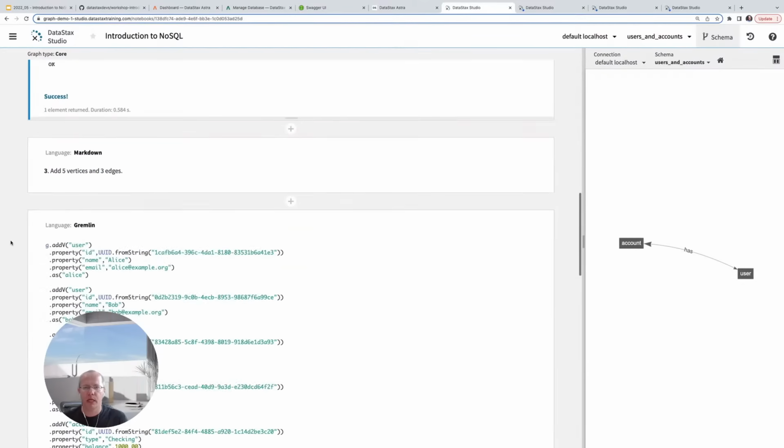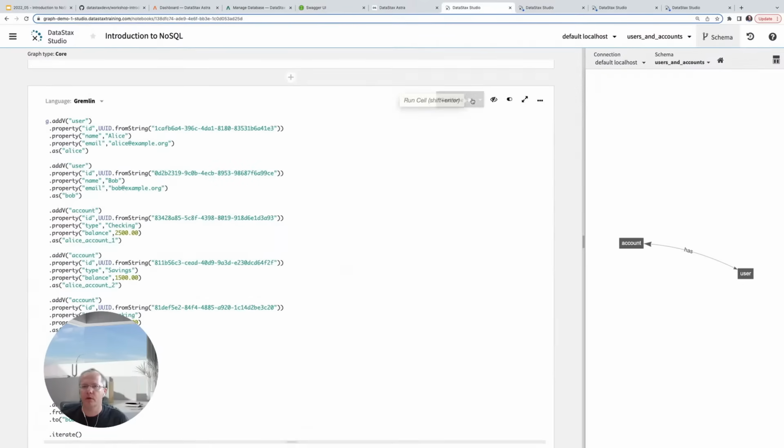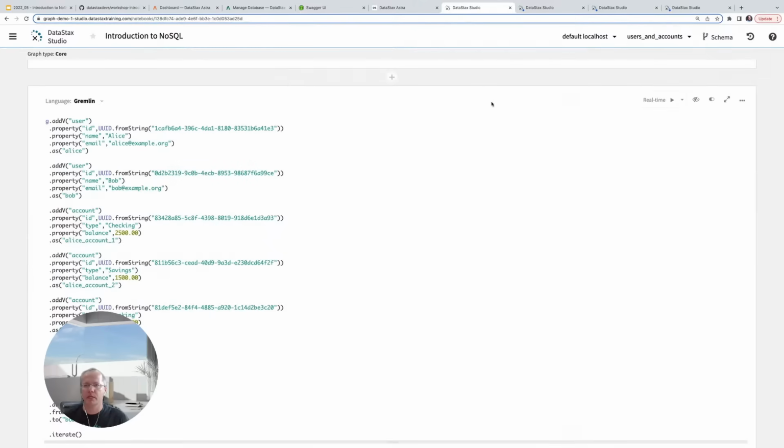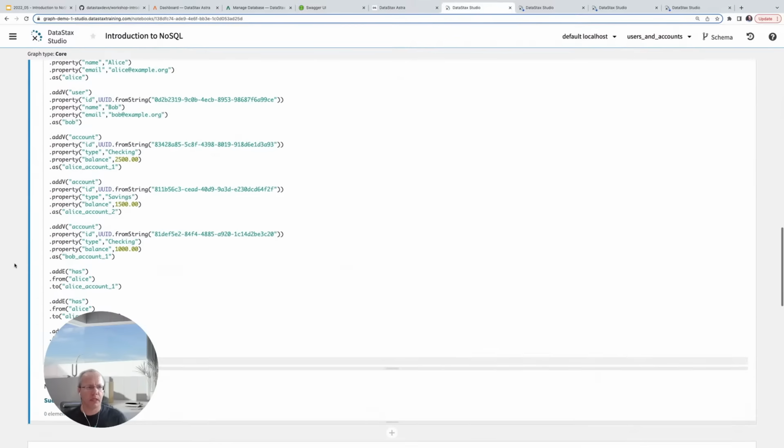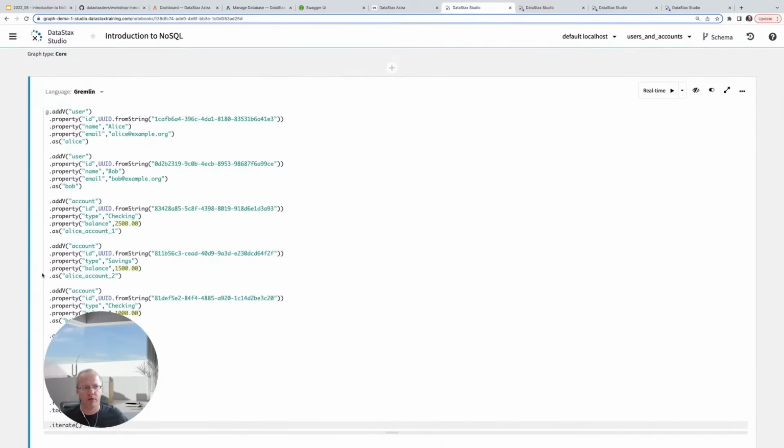I'm gonna insert my data. So the schema, no longer interested in it. It's a very simple schema. I inserted my data, and it says success. Okay. How did I insert my data? I'm using one of several ways to insert data. This is called the Traversal API. You can see it's the Gremlin language.